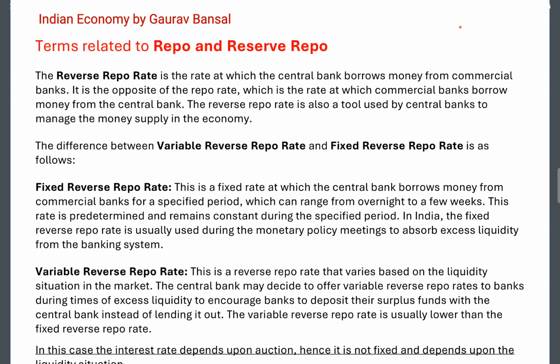So we have understood that every quarter we issue a monetary policy statement in which we announce the repo rate and reverse repo rate. Now those rates which we announce are actually fixed. So the monetary policy statement basically announces the fixed reverse repo rate. Okay. At present, this is the lowest policy rate.